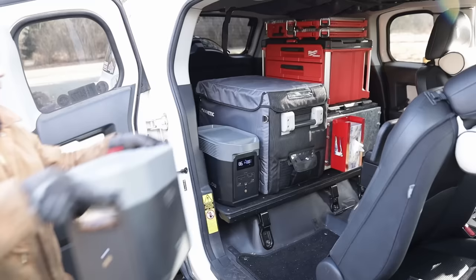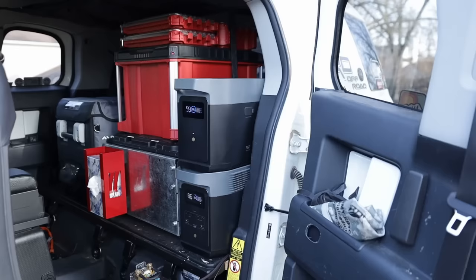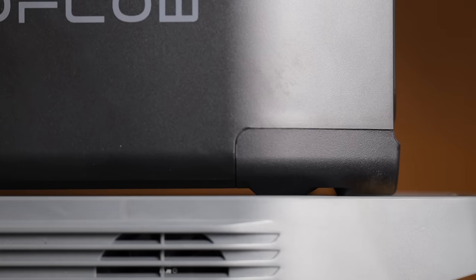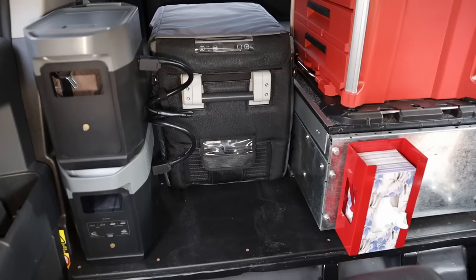The Delta II is capable of expanding to 2000 Wh with its smart extra battery, which is $200 cheaper than the main unit. You can stack it on top, retaining the narrow and tall form factor. The rubber feet lightly interlock with the main unit, and you can easily tie down the combo by the handles. The only gripe I have is the connecting cable sticking out way too much, which defeats the narrow and tall form factor. I hope EcoFlow will make a shorter cable with 90-degree ends specifically for the stack configuration. Now let's see some practical tests and how the Delta II can actually change the way we camp.